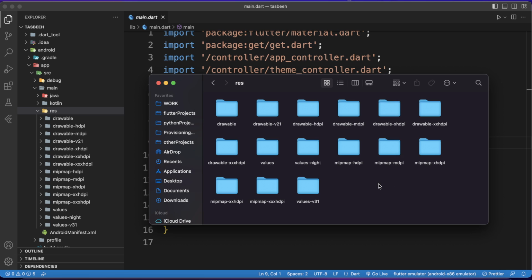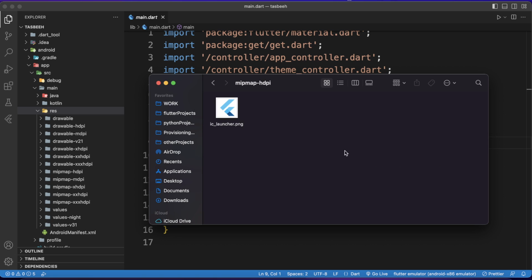The folders which start with mipmap are the Flutter default app icons. As you can see, all of them have the same logo but with different sizes.